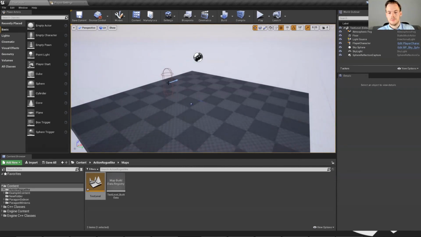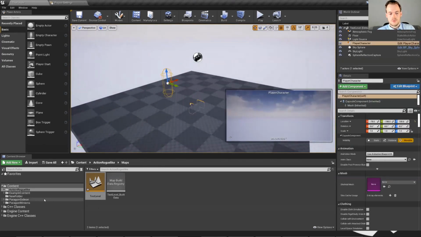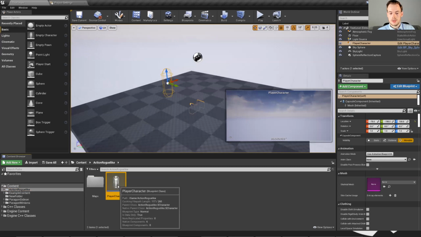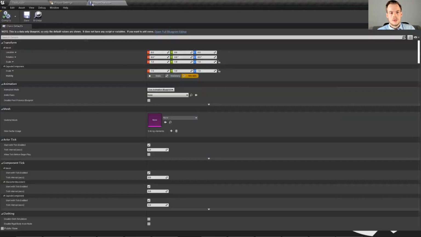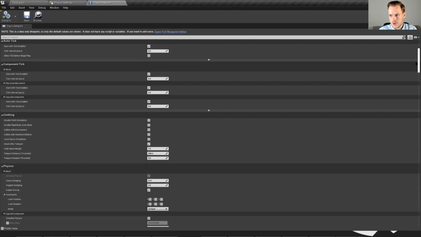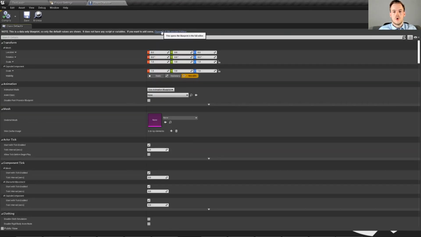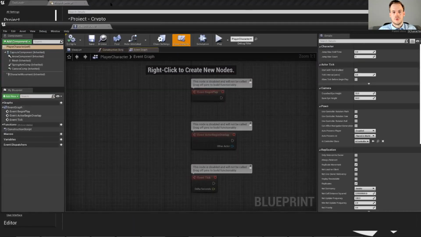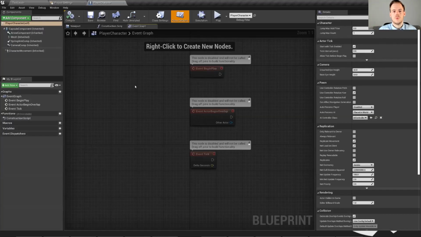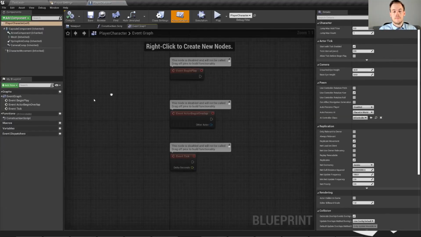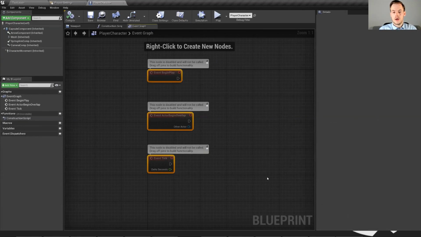The other thing that we didn't do properly yet is if we go up and open up the player character blueprint, if it opens like this, this is actually the data only view. I never use this because it's always kind of annoying. It's really hard to read what's going on. It's just a whole bunch of data. I always open up the full blueprint editor. That's much more useful because that shows this view, which is much easier to read. And it might open like this if you don't have any blueprint nodes set up.